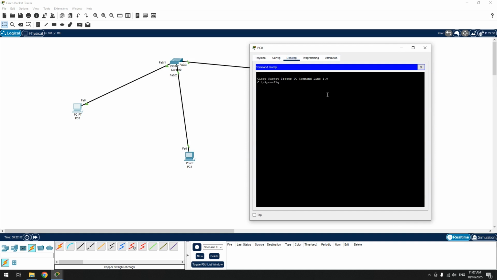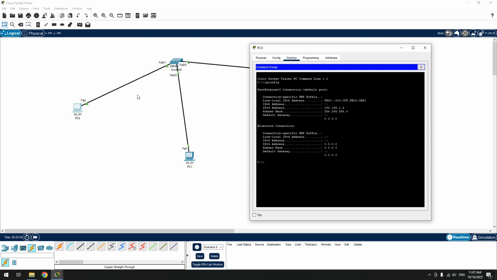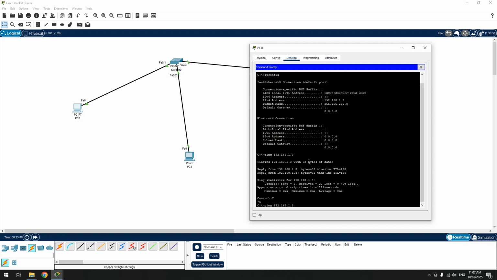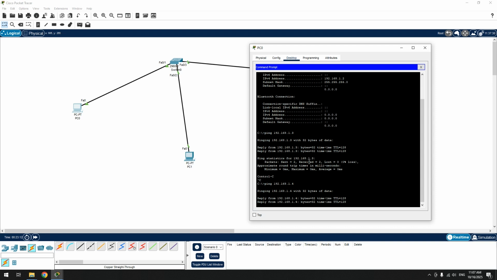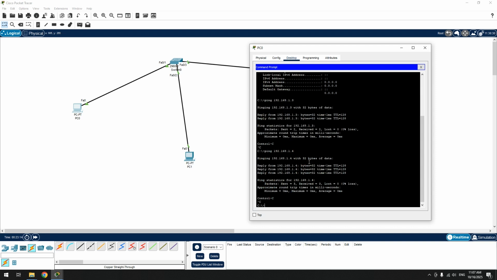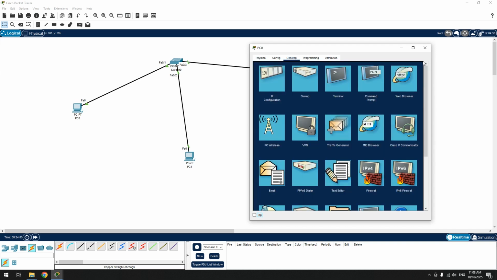First, we need to see this PC's IP address, which is 192.168.1.2. So we ping. We got a reply from 13 and 14. So every PC is communicating pretty well. Alright, so we close this.